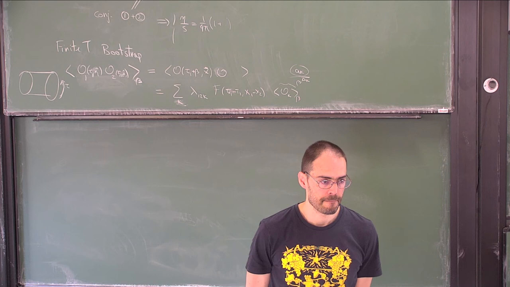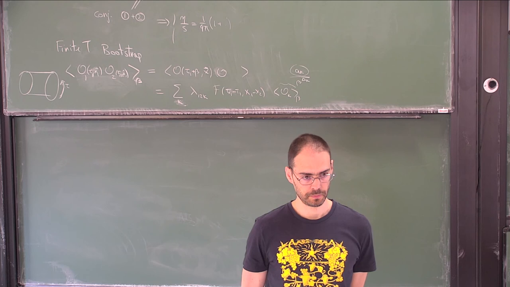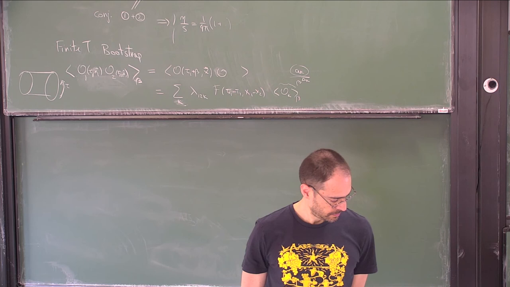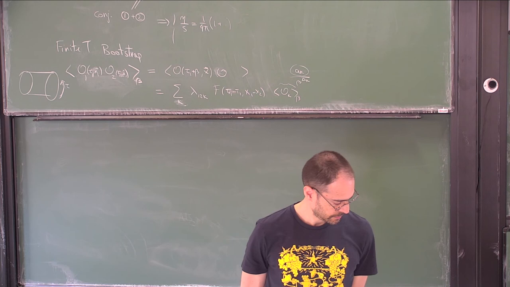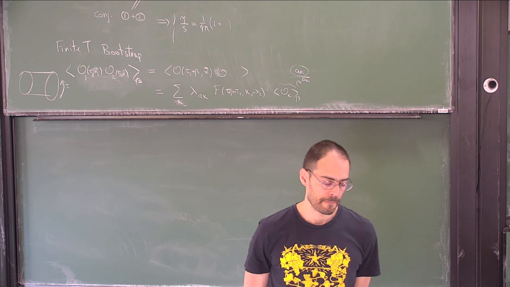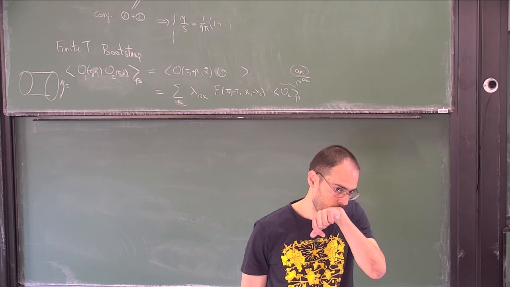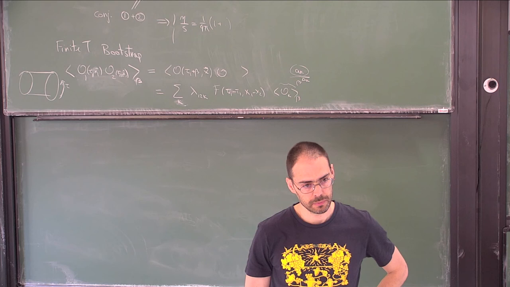Did you get S squared from that or S cubed? Yeah, for stress tensors to commute, we needed cube, 3 was enough. But I guess if we consider maybe not the stress tensor, but another light ray, maybe a generalized light ray where you do not just integrate the stress tensor, it may be possible too. Then it will become 2. So it should be commutativity of maybe slightly generalized light rays. But okay.